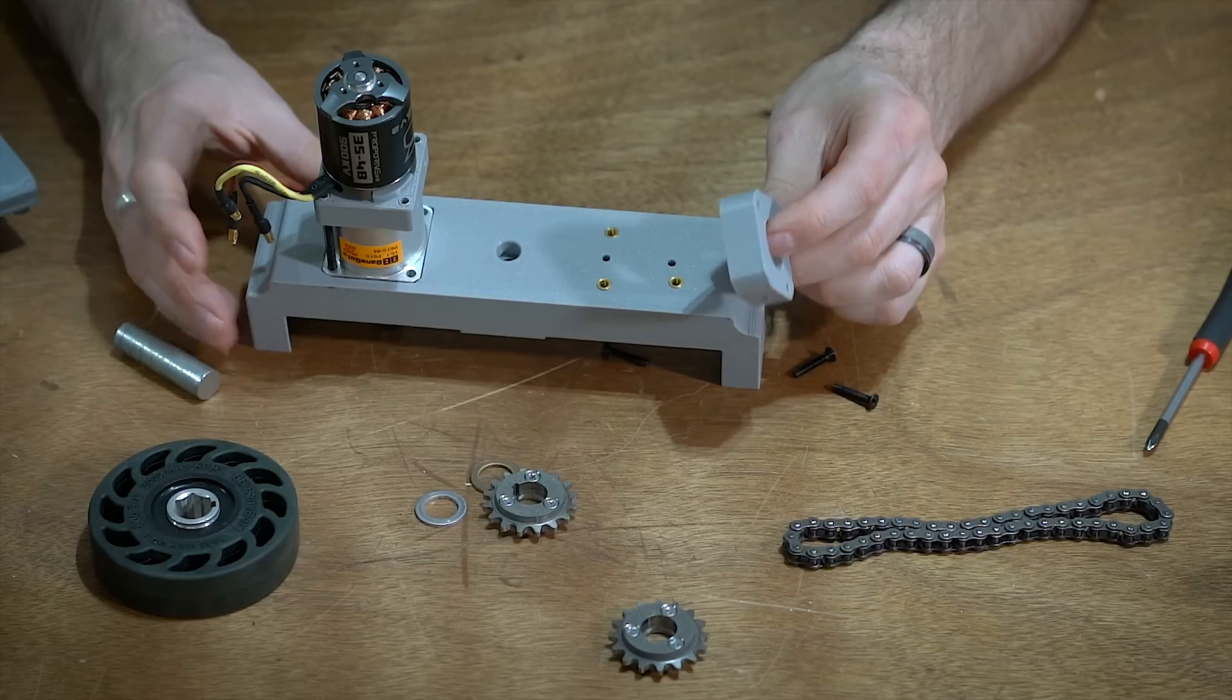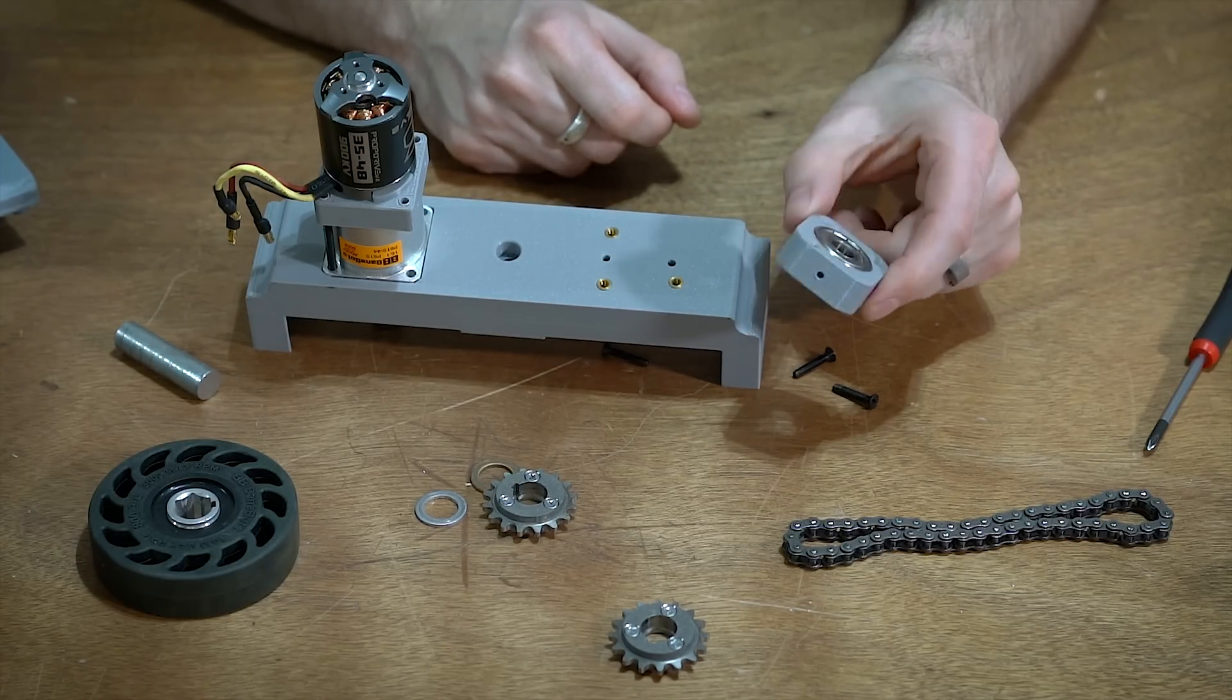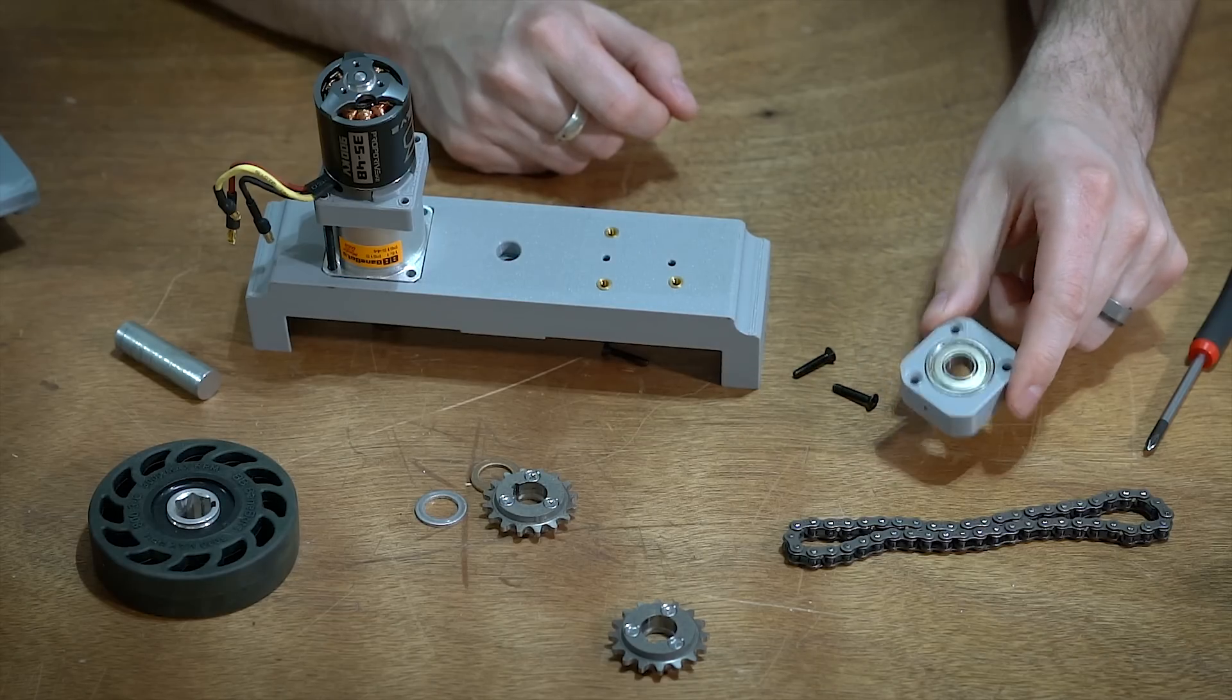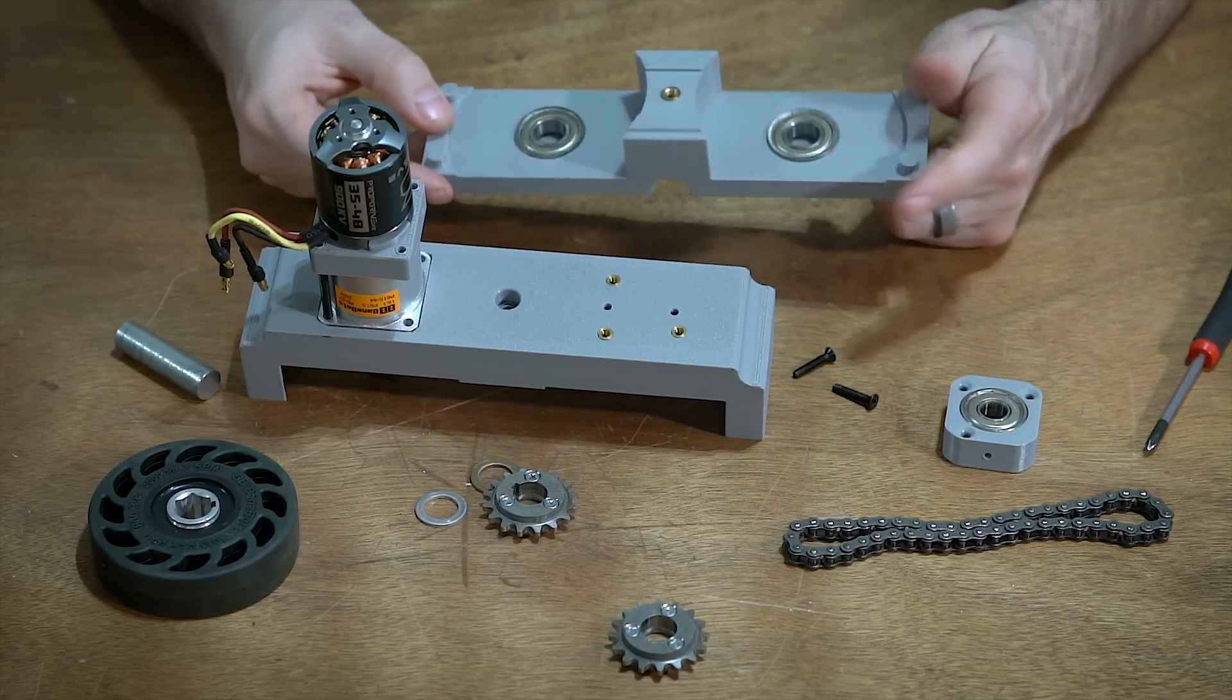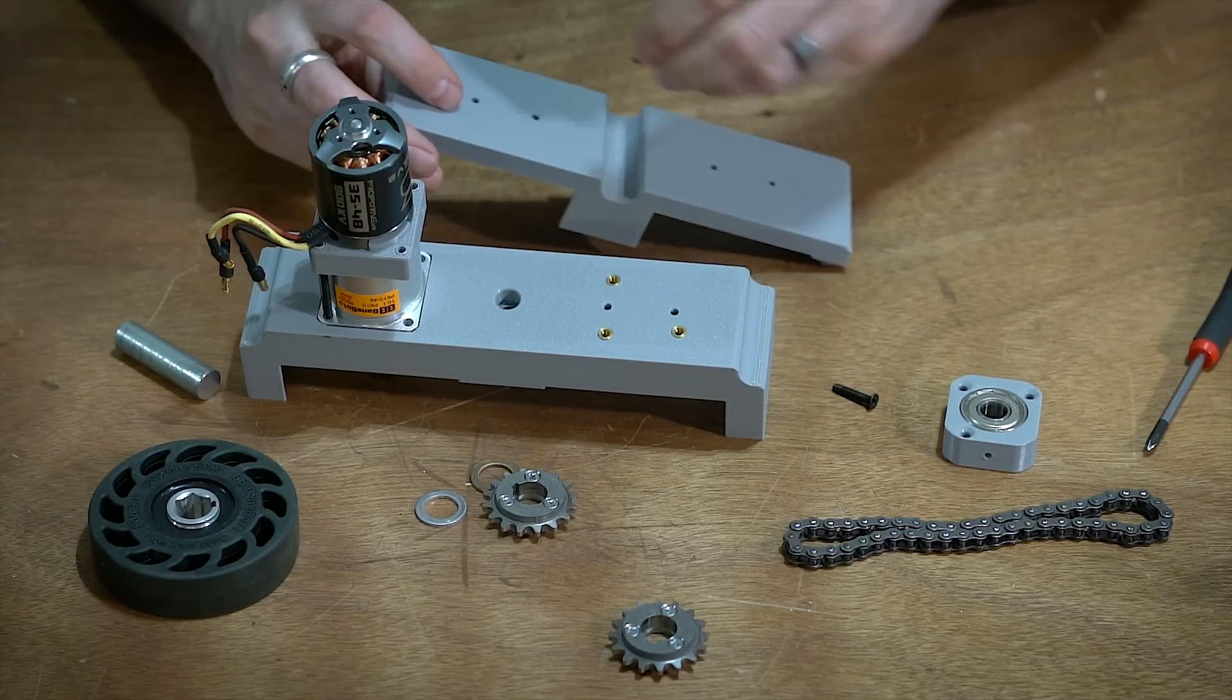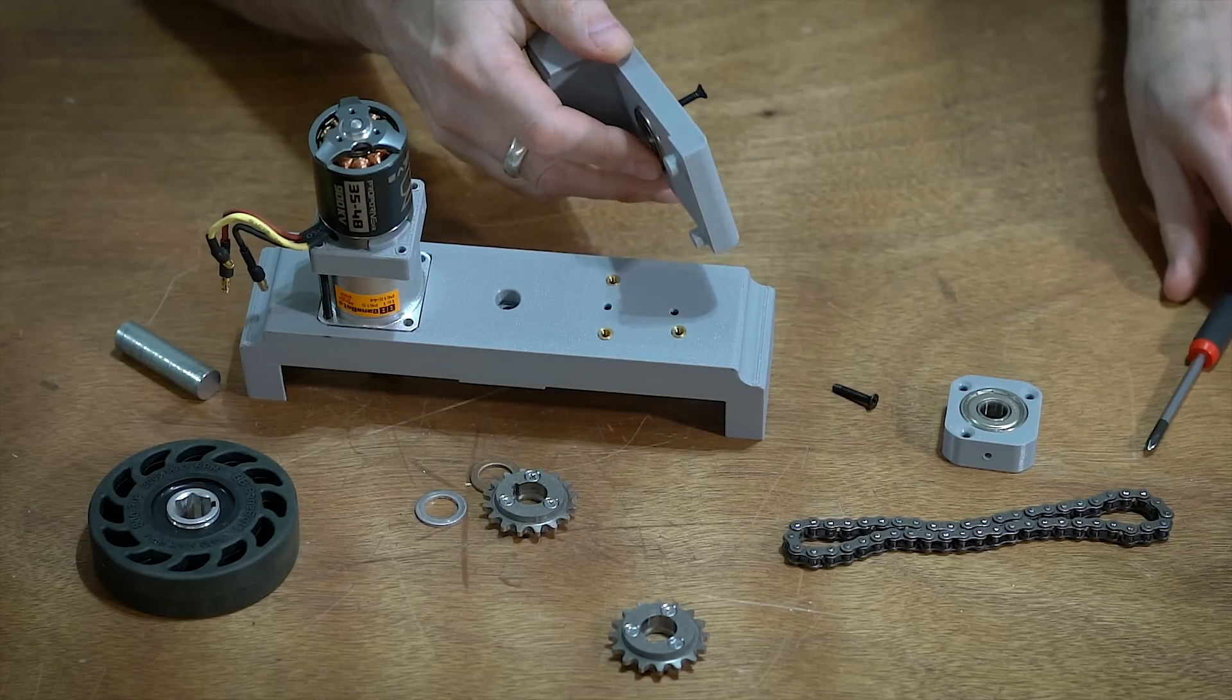And then you've got this piece. And I think this is going to stay 3D printed. No, not a problem with that. That'll be 3D printed totally fine there. And another thing that you might have noticed is you've got all these holes. What are these holes for? Pressing out the bearings.